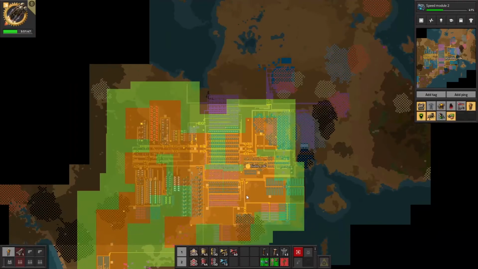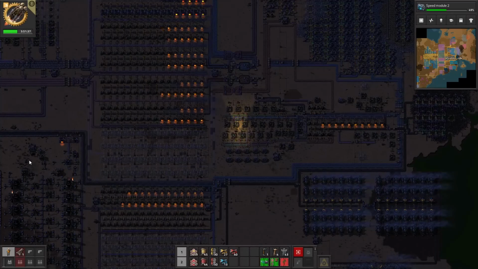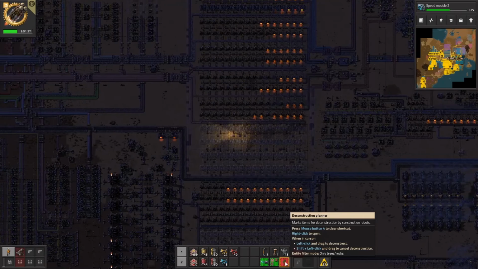But remember, we also need these miners right here to get these boys to do a lot more steel, because once we actually get to the full factory, we are going to be chewing through a bunch of steel. It's absolutely ridiculous. So there. I would like that to be built as well, so I'll let them handle that.